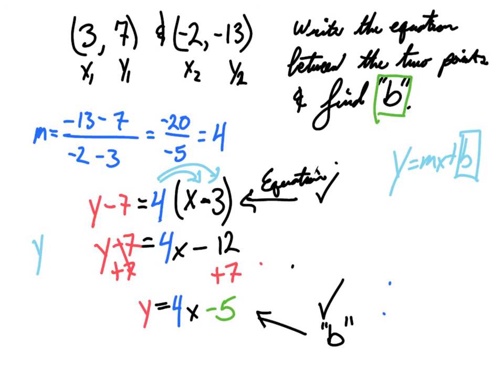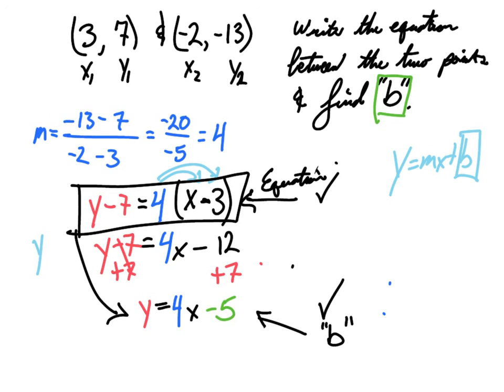So hopefully this made a little bit more sense. Point slope form, this piece right here, is just another type of linear equation. It's not different, it's just a different description of the same picture, of the same scenario. The linear equation is still the same. It's going to work into slope-intercept if you work it out. If it's just asking for point slope, stop right there and be good with it. Hopefully this gives you kind of another tool in your kit, another option to how you want to solve things. Good luck on your work, and let me know if you have any questions.